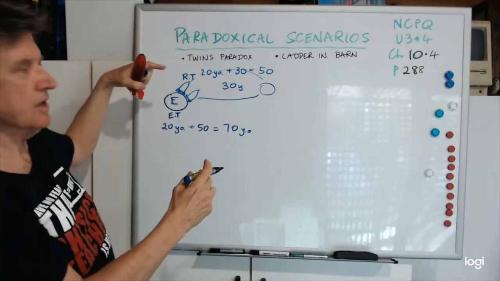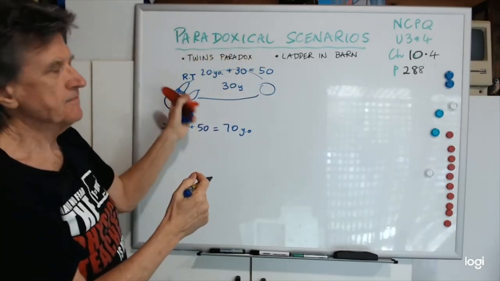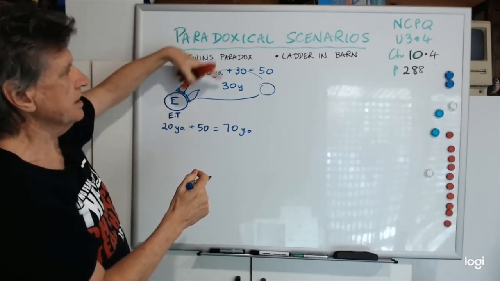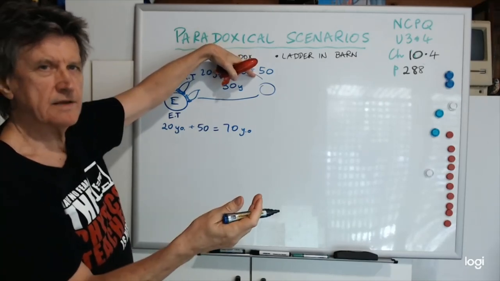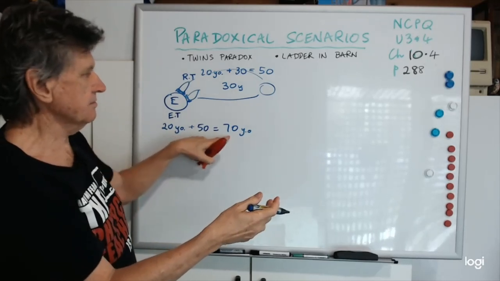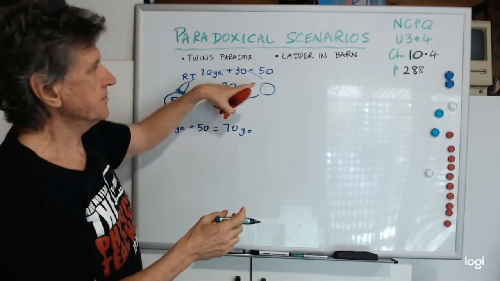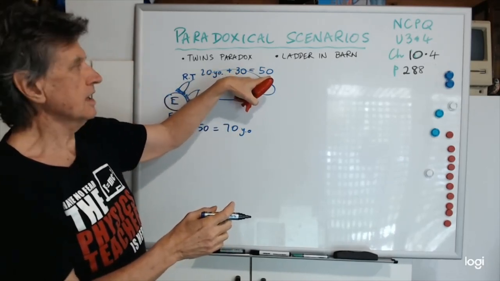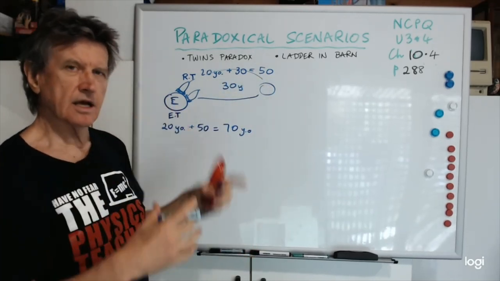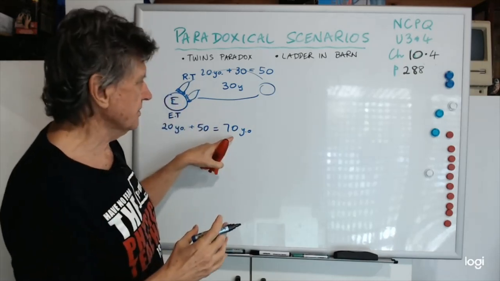Okay, so when the rocket ship is back on the surface of Earth, now remember we're assuming the rocket ship's going off and coming back. When the rocket ship lands again, the rocket twin will be 50 years old and will look 50. The Earth twin will have aged 50 years and be 70 years old and will look 70. Now in the textbook I've got it drawn as this fresh-faced looking twin in middle age, but this guy here, 70, sort of a beard and long, curly white hair and so on.